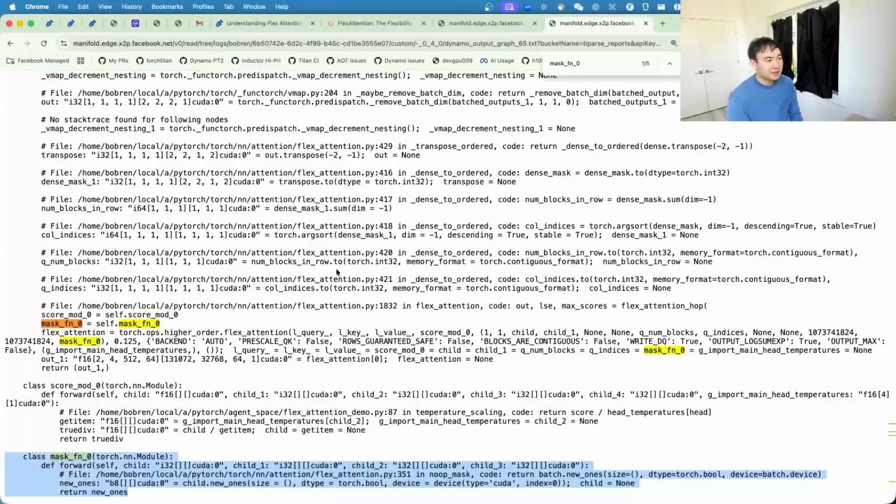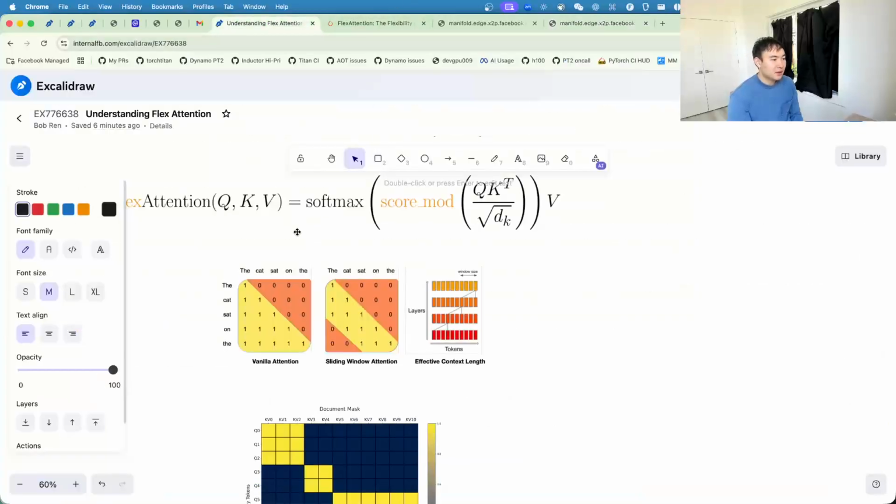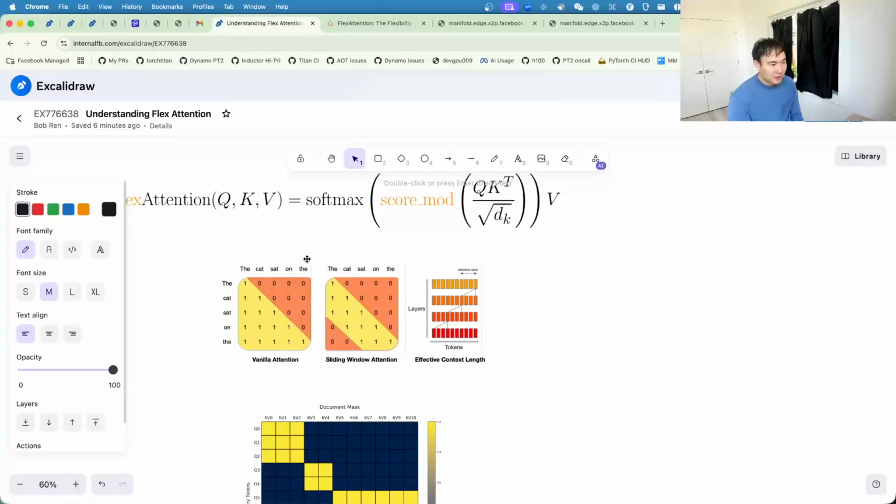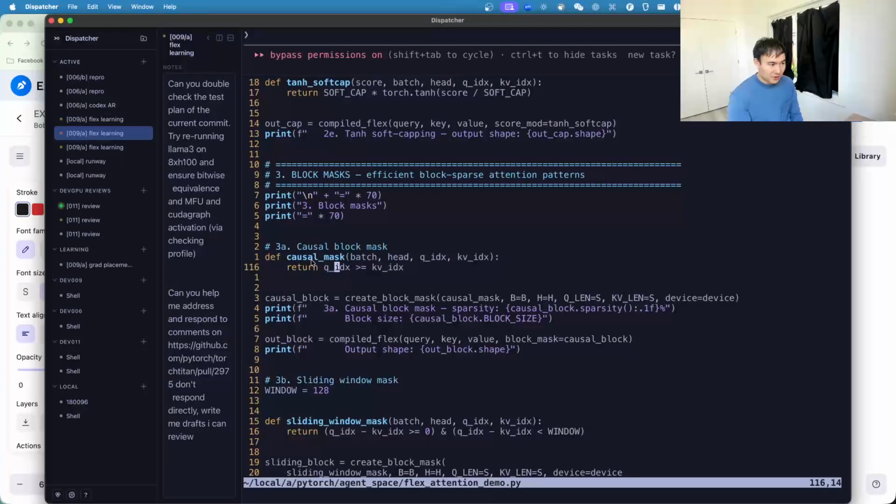Yeah, so right. One way you can express this is via score mod that makes all of these negative infinity. But another way is to do this masking, where we say, if the query IDX is greater than or equal to the key IDX, just mask it out. That's interesting.